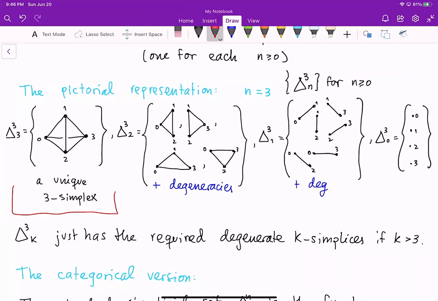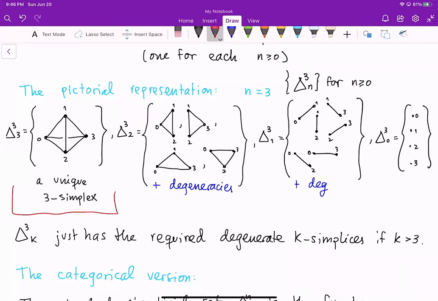So if we're just thinking of these as sets, we would say, okay, this is a singleton set. We would just say it's a point. But we really want to keep in mind here our interpretation of looking at these things as higher dimensional triangles. So instead of just saying we have a set with 1 point, we're going to think of it as we have a set with 1 tetrahedron, because this is dimension 3. So we have a unique tetrahedron, and we're going to use it now to determine all of the other simplices by just breaking it apart and taking all the faces.